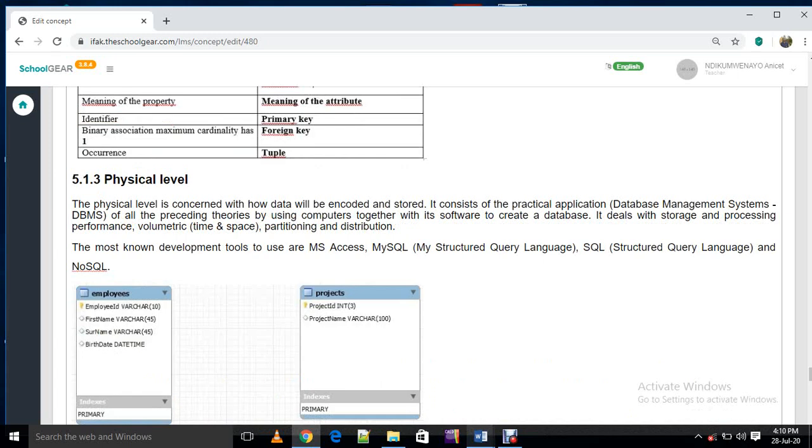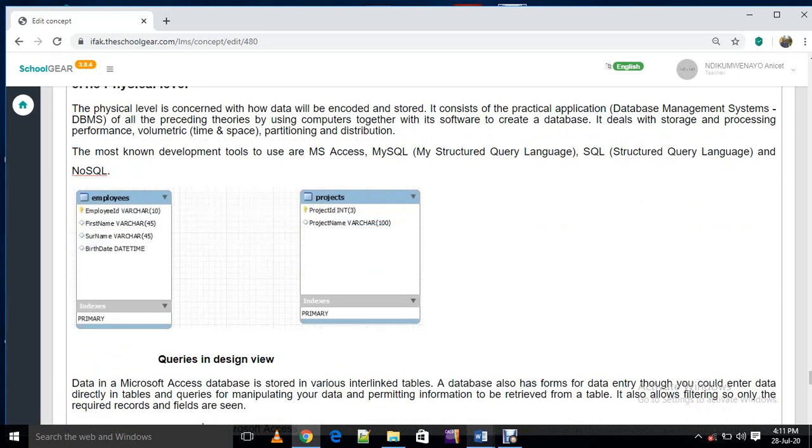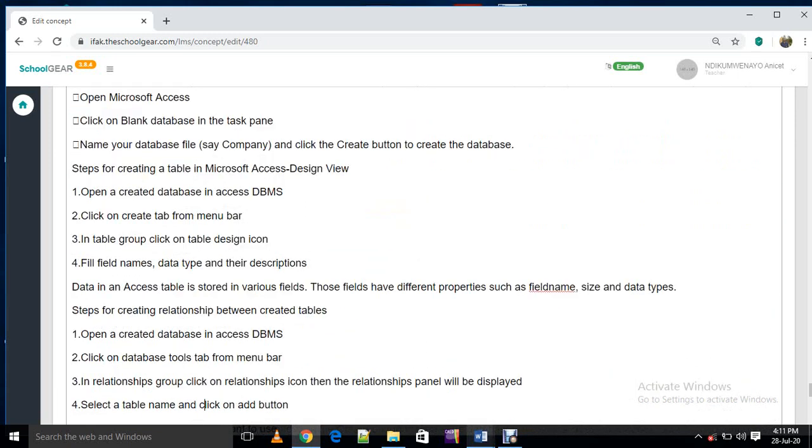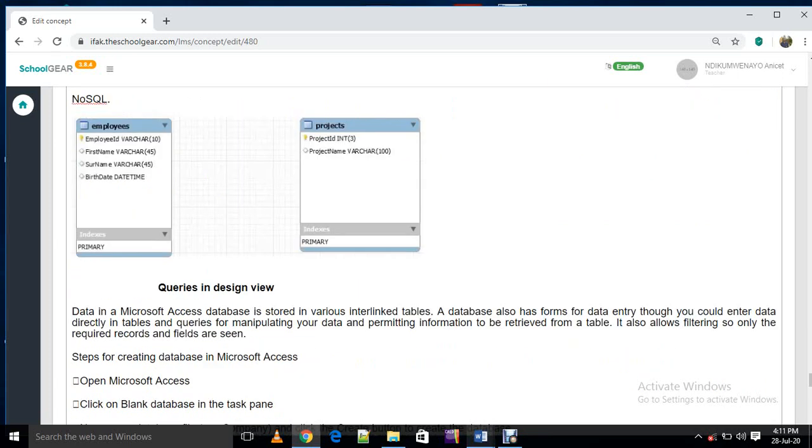The third point on database design is the physical level. The physical level deals with the storage. It is where you choose what software to use. You can choose Microsoft Access, MySQL, Oracle, and so on. In query design, you need practice.